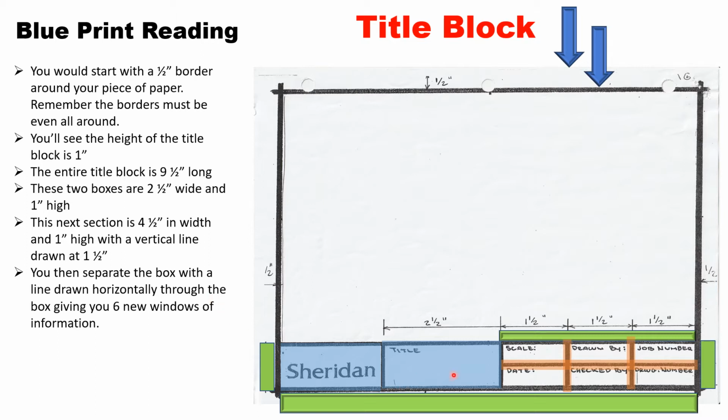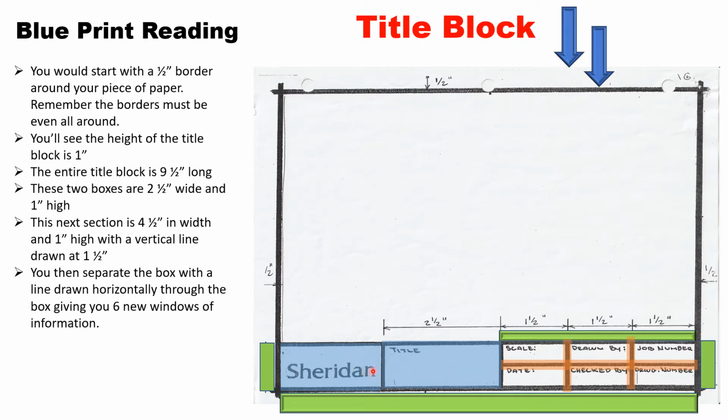So if I'm doing this, I would just simply measure off the corner 9.5 inches, 1 inch down, and you already have this bottom border because you've already made the border, right? So you have this bottom line already done. So you're just really measuring up 1 inch across 9.5 inches, and you're going to come down for the border. Now on this particular one, it fits perfect, the 9.5 inches. So like I said, each one of these is 2.5 inches wide.